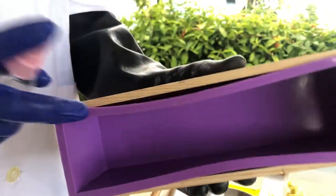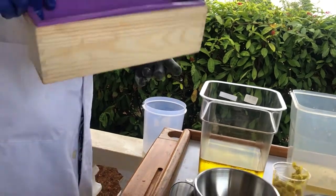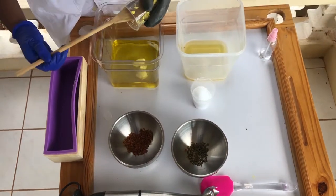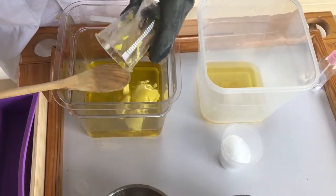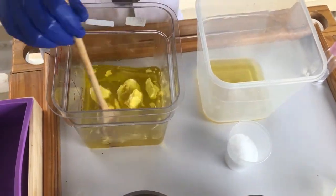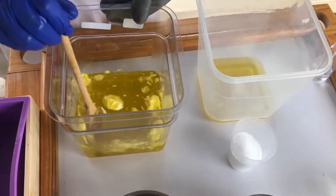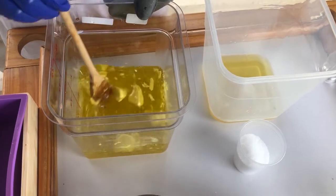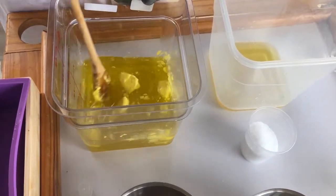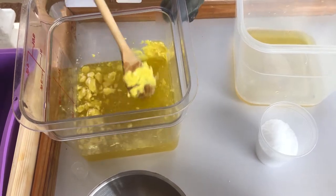I'll be sanitizing my mold with alcohol, and I will just allow it to dry while I mix the soap. Okay, so I will now dissolve the hard butter or the hard oil into this mixture. It's best to do this over heat though. So it's taking a little while to dissolve.